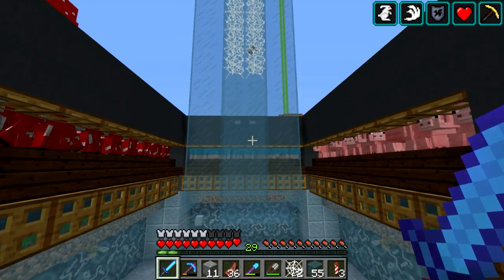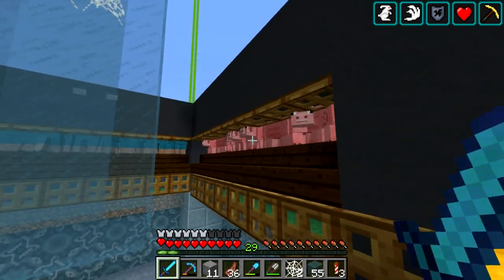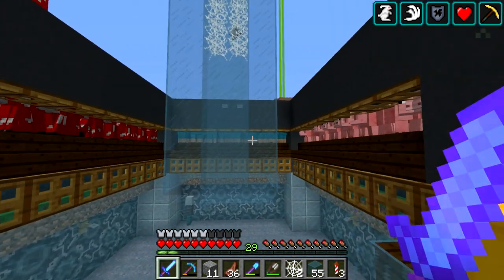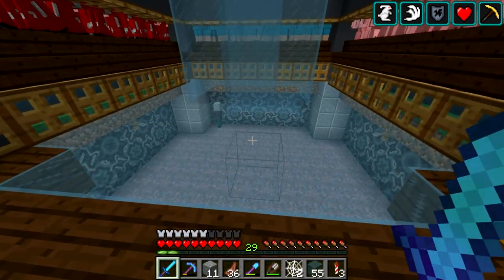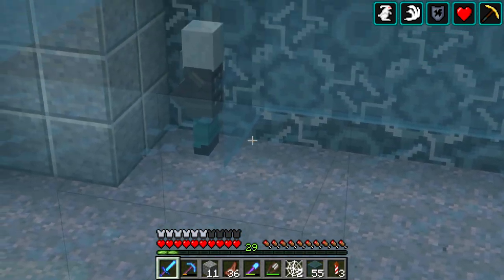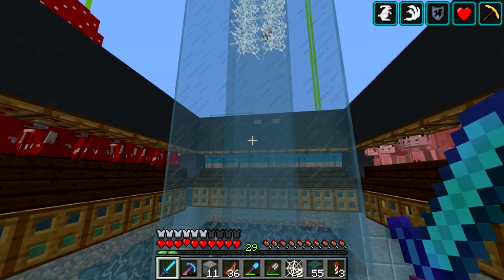Alright guys, welcome back. We are here at the animal farm. You can see we got all the pigs, all the cows, all the sheep, and all the chickens here forming a queue up here waiting for Johnny right down there, this guy, to slay them.